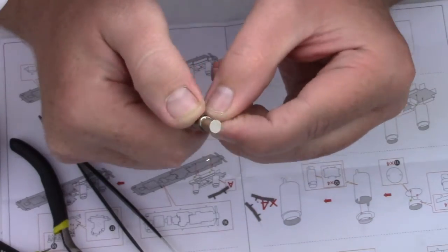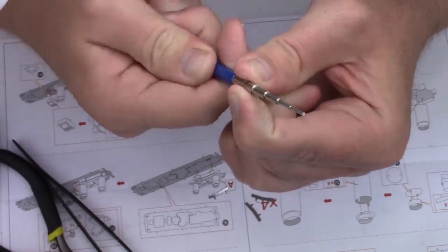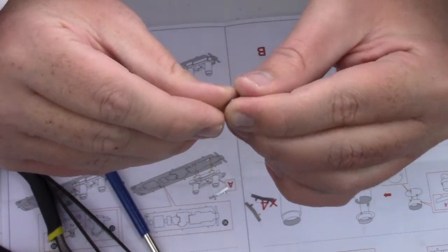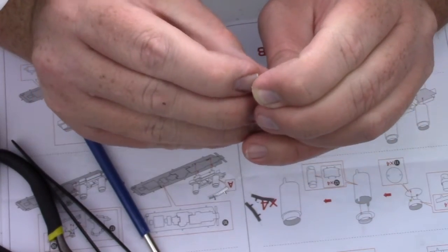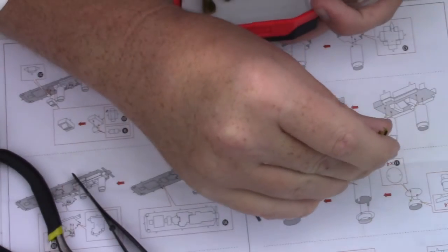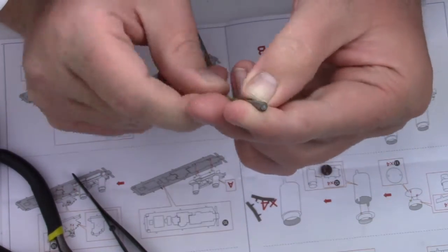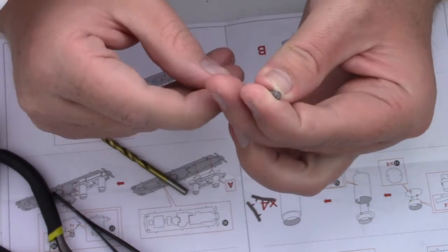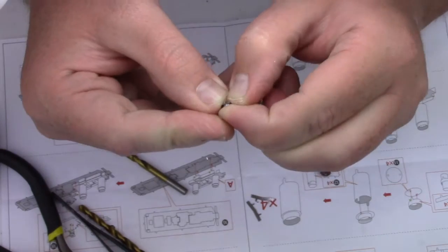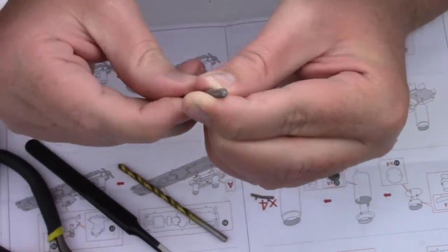At first, I did not understand why parts 10 and 12 had a slight angle to them, then I realized it makes the tower sit at an angle. I decided to bend over the tabs on part 10 to avoid any clearance issues when attaching to part 12.